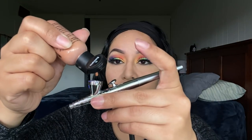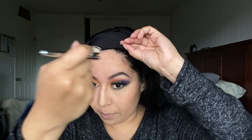Okay. I'm gonna go in. Since I have too much going on in my eyes, I'm gonna go in with a light contour. I'm gonna be using Nutmeg. I don't want too much in my face, I mean. 1, 2, 3, I'm gonna add 4 drops. I don't wanna do too much contour. I don't wanna look like a payasa, like a clown. And I don't contour my nose because it's already shaped up.